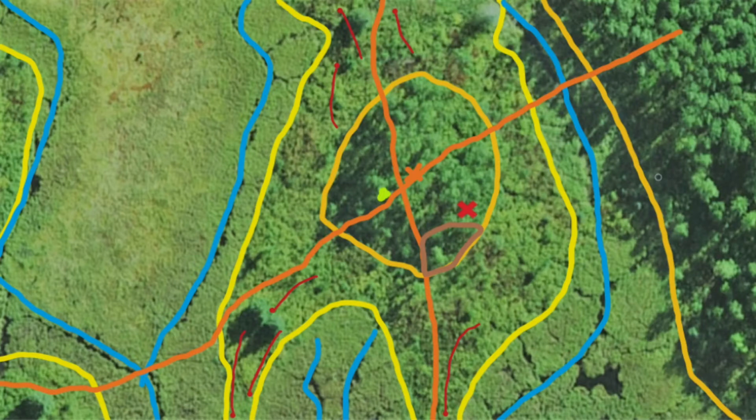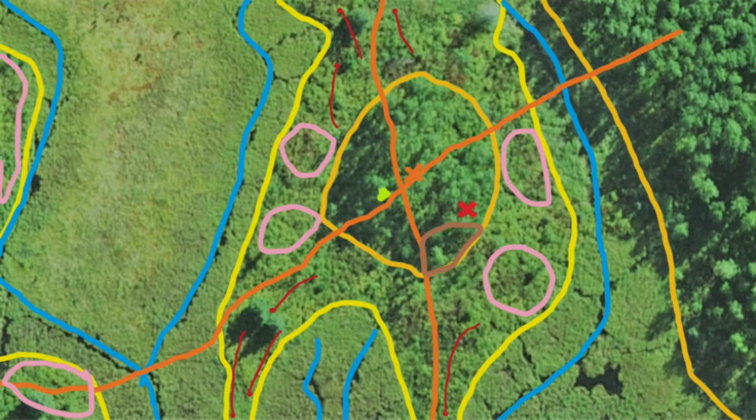And that's because if I draw on the doe bedding areas here, there's one right in this area right here. There's one down here. There is a doe bedding area in here. And there's a doe bedding area in here. Then if we go away from the island, there's a definite doe bedding area over here. And also one up in here. Now, of course, does can bed anywhere, but in general, that's the biggest concentration of doe beds. And so you see why these bucks are moving closer into these areas by the island.